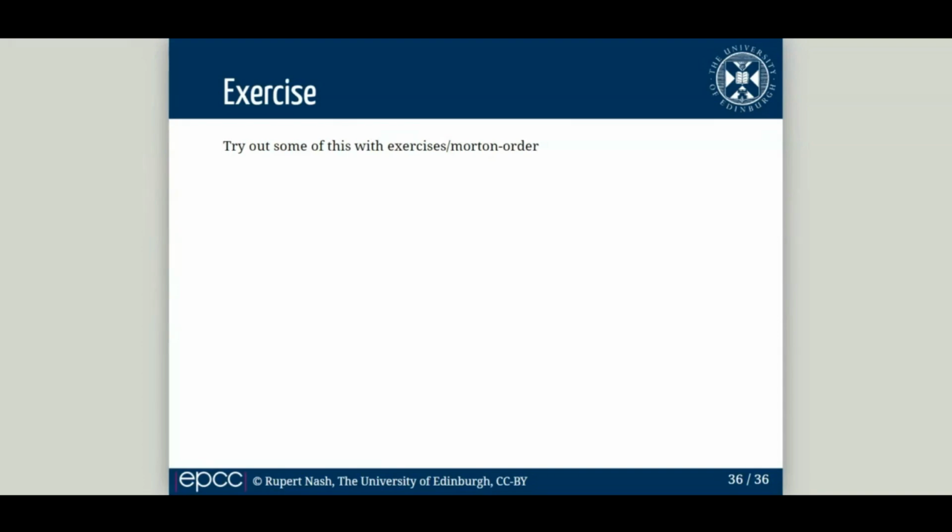There is a question in the chat: could you talk through the solutions to the exercise in the session tomorrow morning? Yes. So tomorrow morning we will start with this exercise, and then we will continue with the lesson and with the course. So I will talk through the solution to the exercise tomorrow morning. Any other questions?